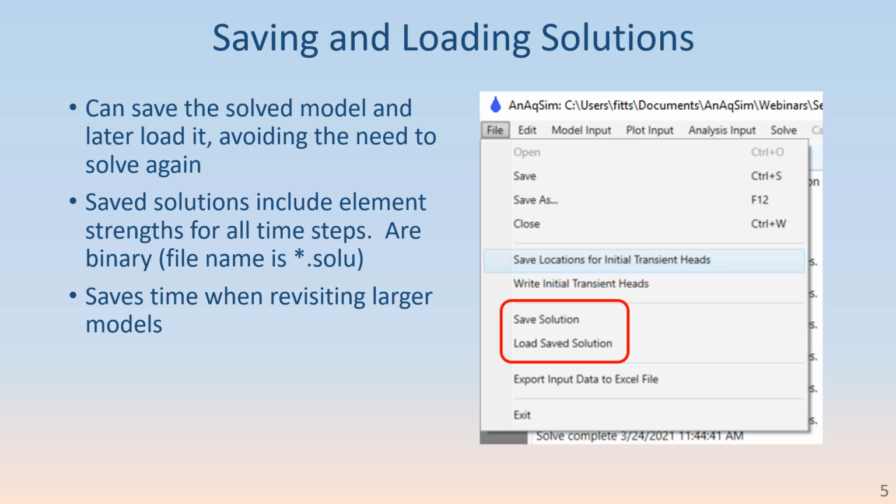One feature that's very helpful when you're running more complex models is the ability to save and then later reload the solution. So once you've solved the model, you can save the solution, which is a binary file with a .solu extension, and then come back a week later and open up the .anaq model input file and also load this solution file, and then you are at the point where you can examine outputs, make graphs and plots, and so on. And you don't have to go through the solve step. You can basically cut that out by loading the solution file.